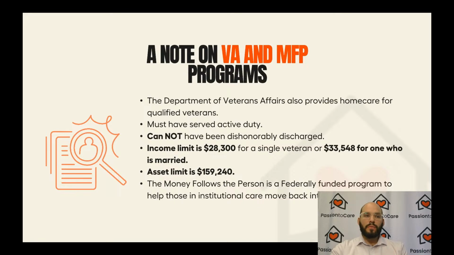$159,240. Money Follows the Person is a federally funded program to help those who are currently receiving institutional care in some sort of nursing home or hospital to be able to move back into the community. It provides funding and extra supports for this transition into home care for a year before a person needs to transition back into one of the other waiver programs if they still qualify.